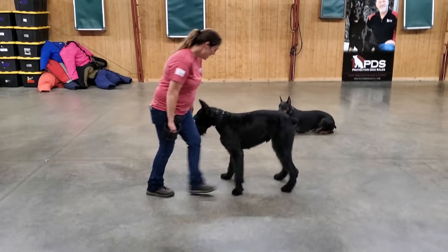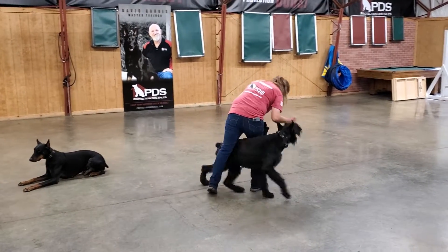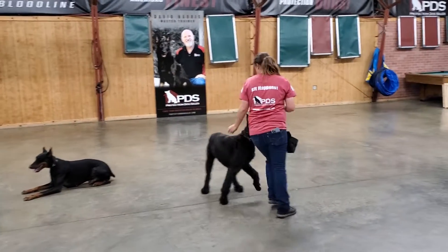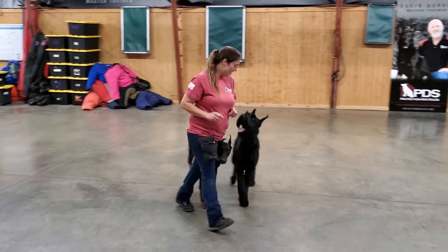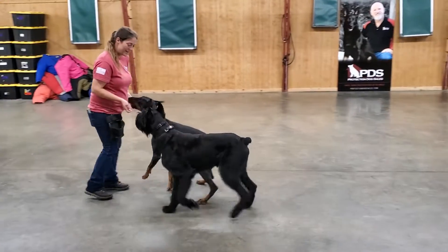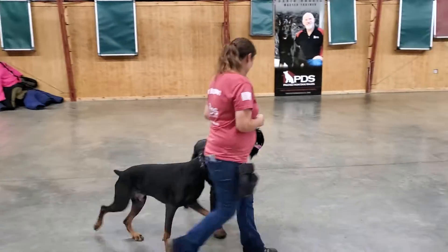Look at that play dead! These dogs both have a lot of videos showing off cool tricks and obedience — very flashy dogs. But today we're doing something a little different. We're always trying to mix it up here because we never know what kind of situation our dogs are going to run into — whether they're going to live with other dogs or be in any kind of varying situation. We want to make sure they're well-rounded and able to focus under distraction. So this is a little drill that we put together.